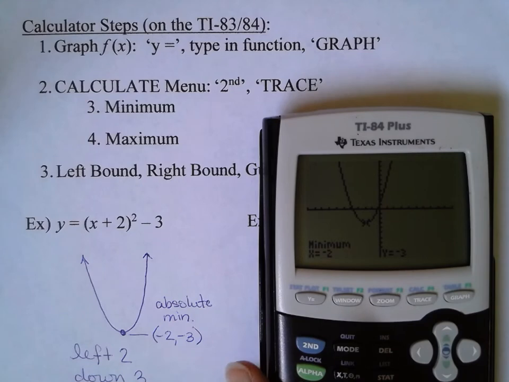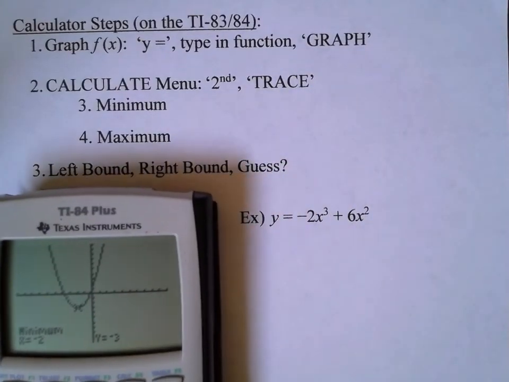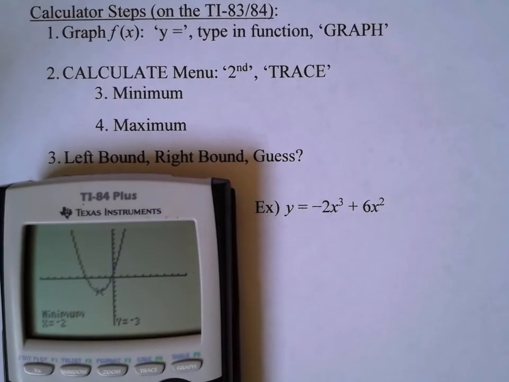Okay, so this is the process we're going to use to find the turning points. I want to do one more example. If you have a different calculator, you may have to go and Google what the calculator steps are. They should be somewhat similar, and usually they are pretty similar, but you may need to go check that out.